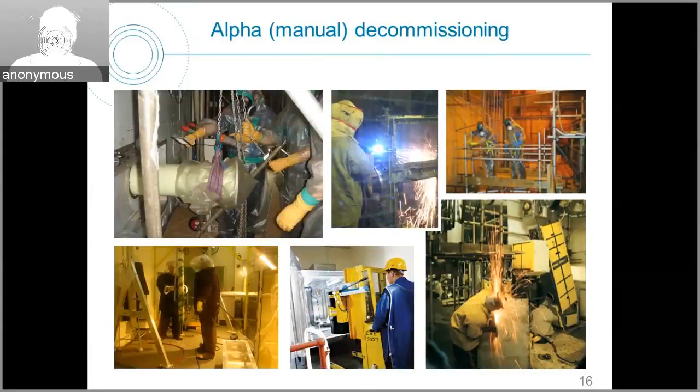So you might want to give them better tools so it's easier to do the decommissioning. Perhaps you can have intelligent tools where the tools themselves do some of the work. So a man or woman can go on and do another job while the tool's actually doing the decommissioning work. So you can set it up. Maybe it will start decommissioning the glove box. You can go away and do some waste packaging or something and then come back and the glove box is size reduced. So maybe this is something that we can do.